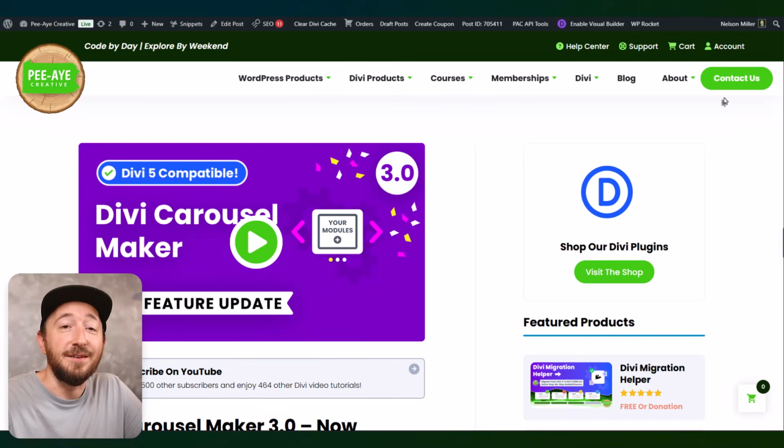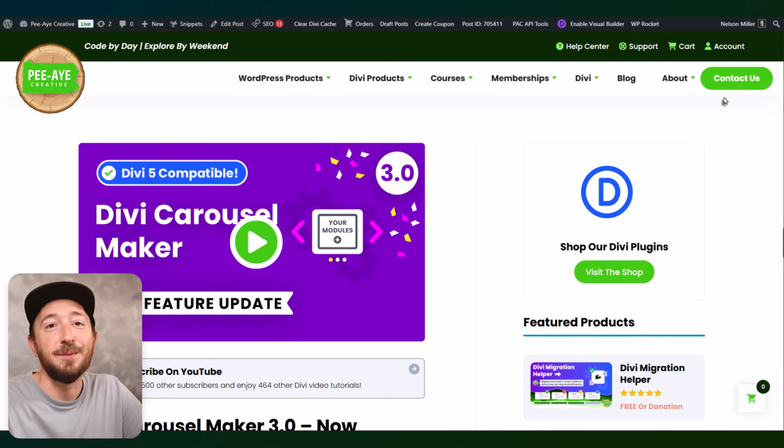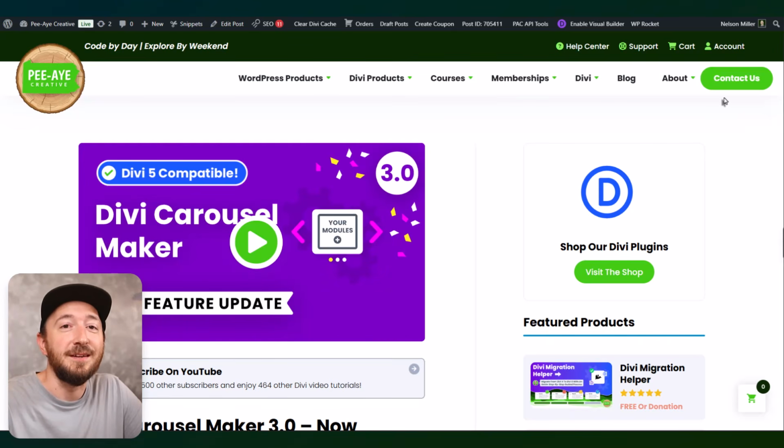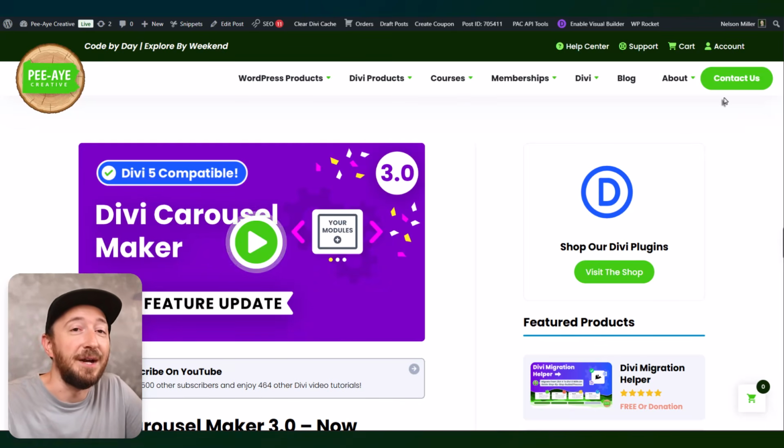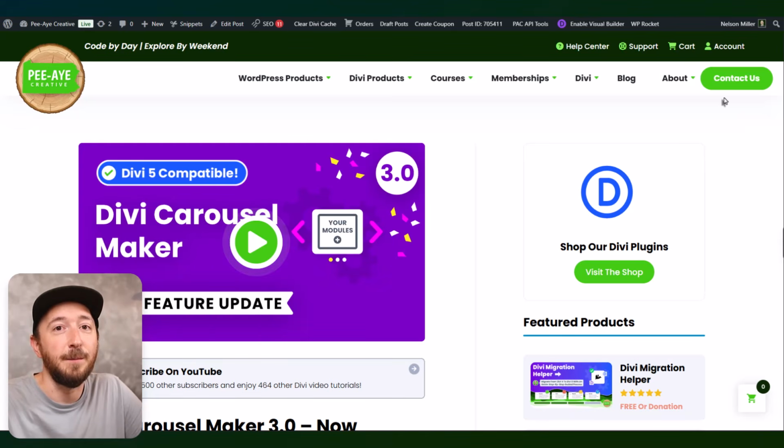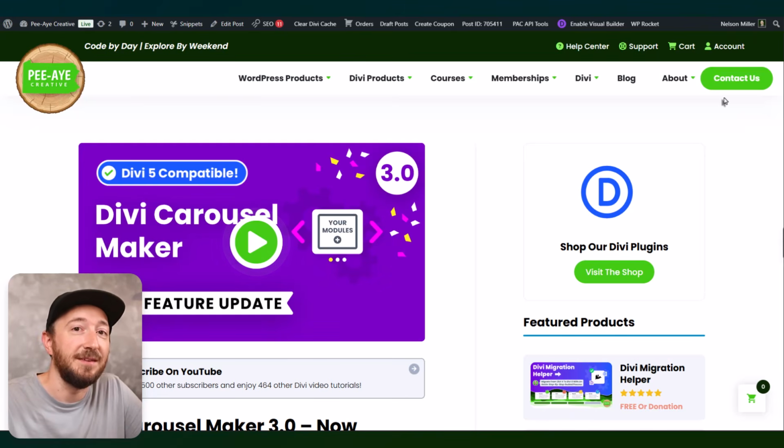Well, now that's the Divi 5 era, and I'm very happy to announce that we have completely updated the plugin, introduced a completely new code base for Divi 5, and that includes migration from Divi 4. There's actually a really major change. We switched from the Slick.js library to Swiper instead.